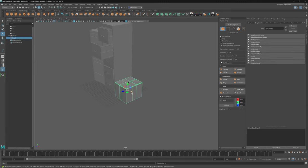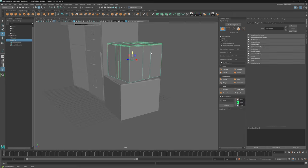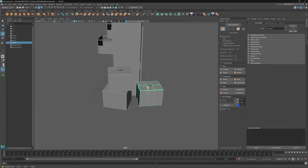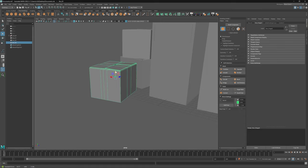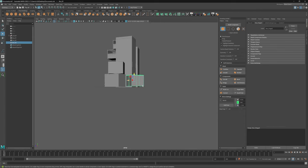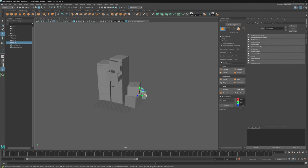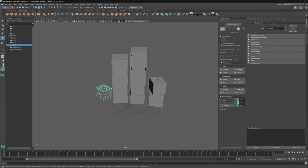And one thing I am gonna do is keep rotating the box in different angles as I'm duplicating it around the scene. That way when I start texturing it in Substance Painter, since it's gonna be the exact same box with the exact same UVs, I don't want it to look repeating. So the more you can change the angle and position, the more realistic it's gonna look, like you have a variety of different boxes rather than one box that's being duplicated a couple times.